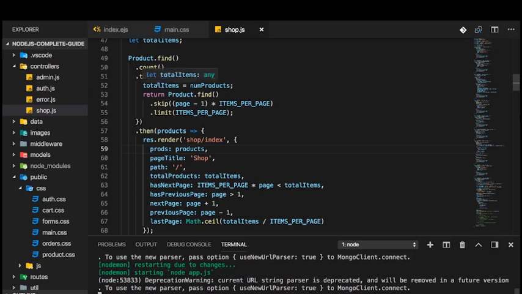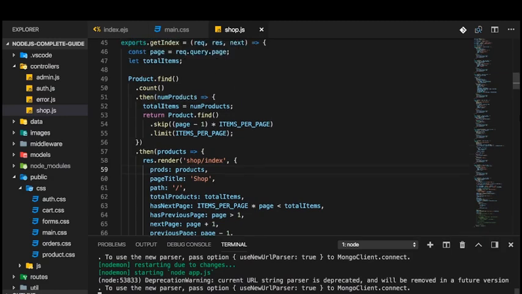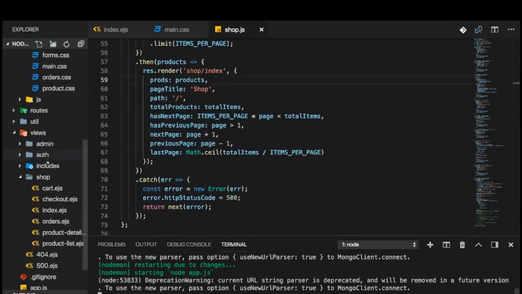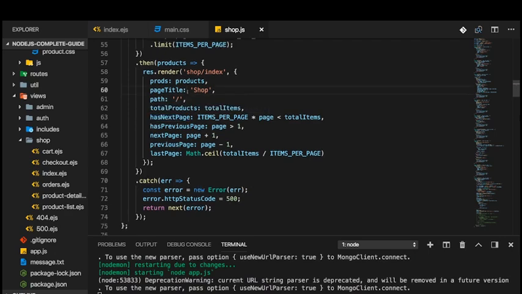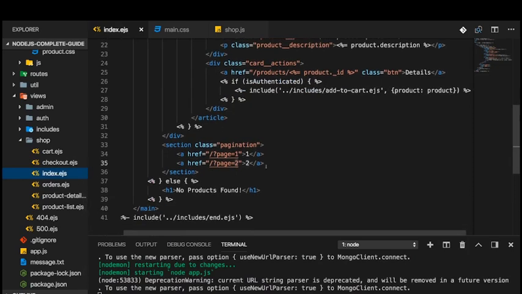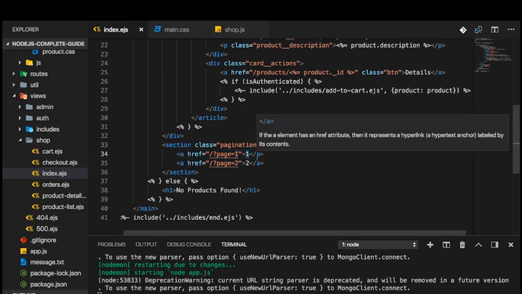So let's now use all that information we get back from our backend when rendering our index.ejs page. We have all these utility information pieces, these utility variables like total products, has next page, and so on, which hopefully should be helpful. So let's go back to index.ejs, and there, instead of hard coding this, we can now generate this dynamically. Now, I always want to have page 1 here. That is something I absolutely need.